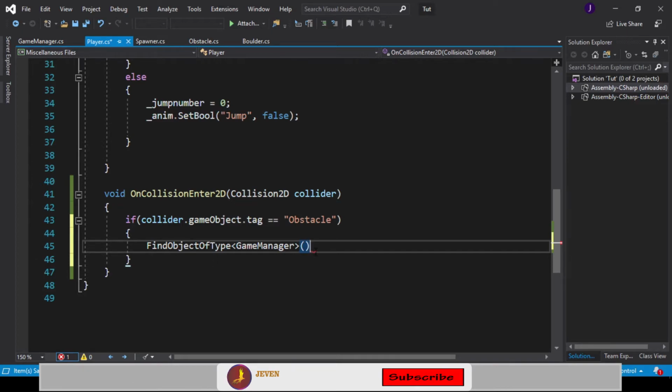So once it locates this class, we want it to call on the method endgame, so we can use a period to indicate that, and then type in endgame right here. So this should take care of our collision. Now we can save this and go back into Unity.